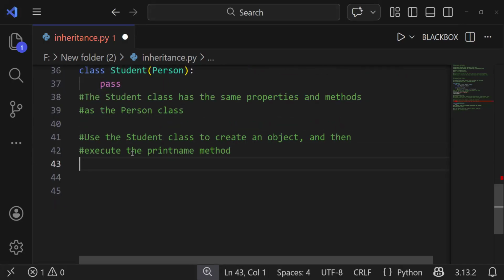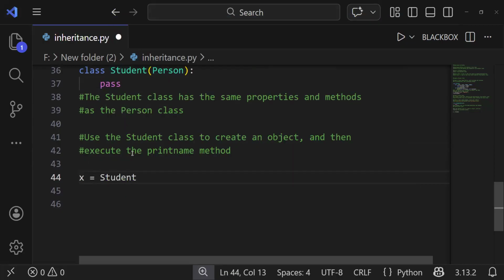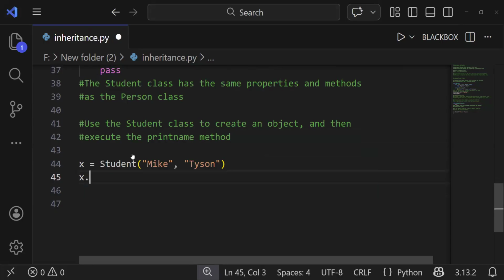So x equal to, I'm creating an object x with student. I'll say new name, let's say first name and last name, Mike Tyson. All right. And I'll say x.print_name and that's it.